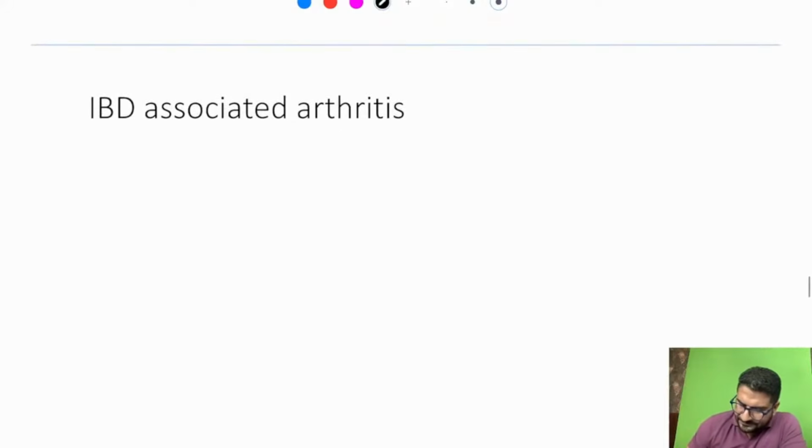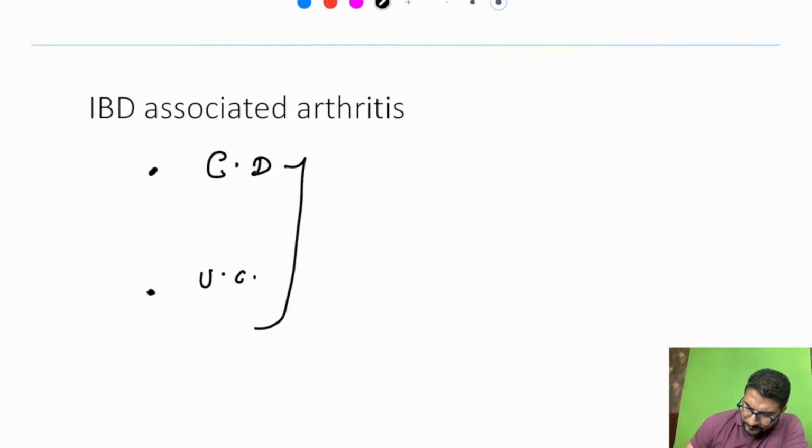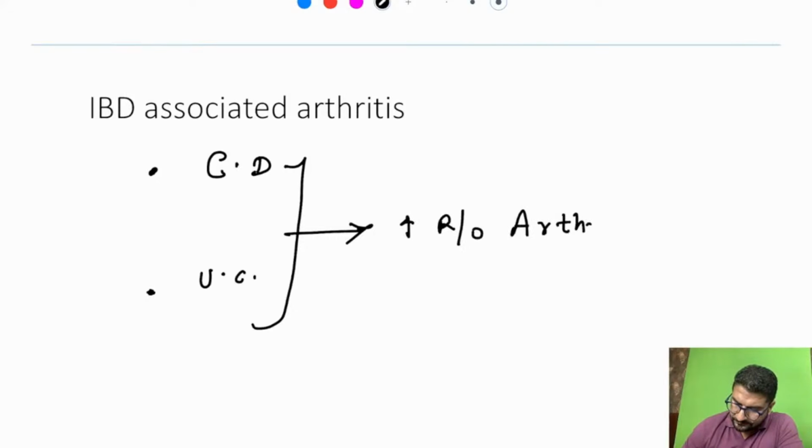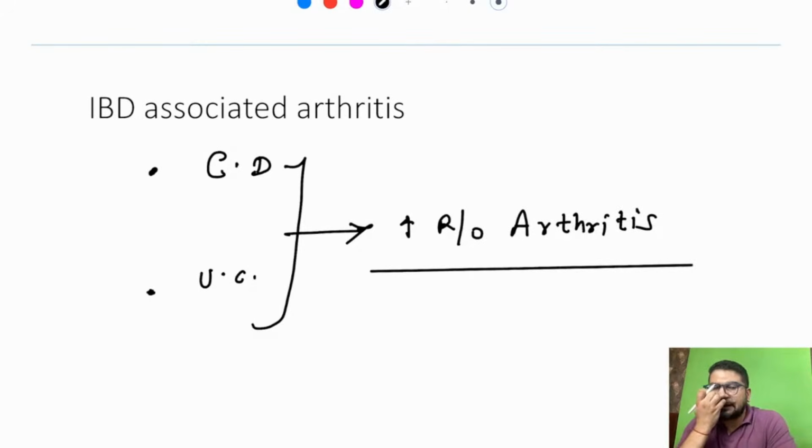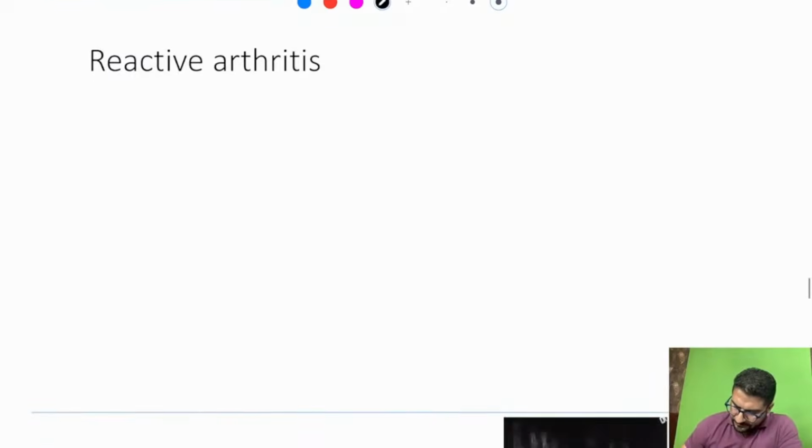Now coming to IBD. So just remember, इसको हम GIT में पढ़ेंगे. Just remember this is IBD. IBD means we have Crohn's disease and we have ulcerative colitis. So दोनों में आगे जाके both these conditions, there is chance of arthritis. So both will increase the risk of arthritis. So these are basically, I can say, extra intestinal manifestations of Crohn's disease and ulcerative colitis, which will be arthritis. Done.